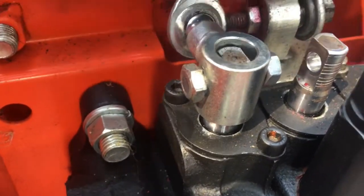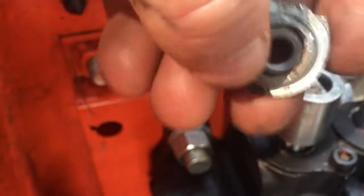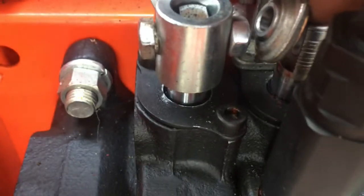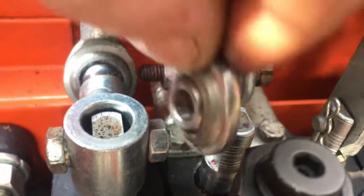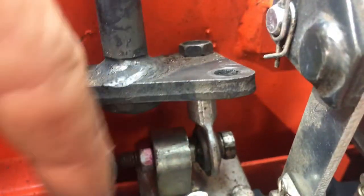And if you look at this, you can see the wear mark on the bottom and the wear mark on the top, right there, where that was continually hitting against this as it was mating to that surface. It hit whenever I went that way, it hit whenever I went that way, and pretty soon it just snapped off right here. The top that attaches to here just snapped off.